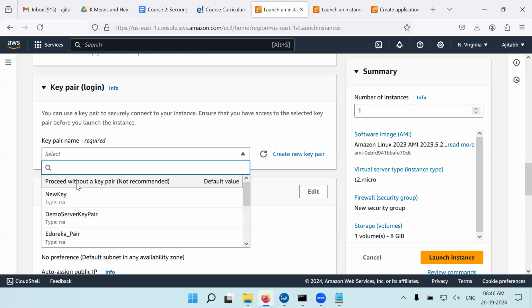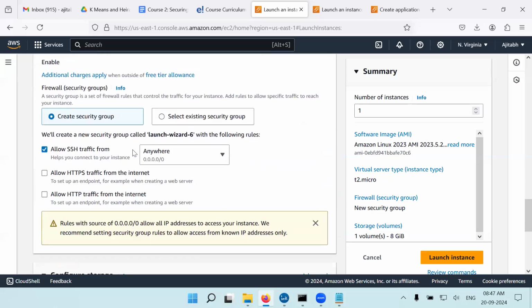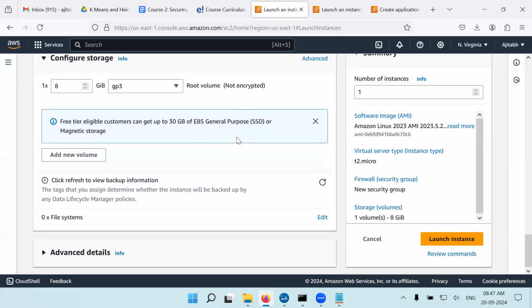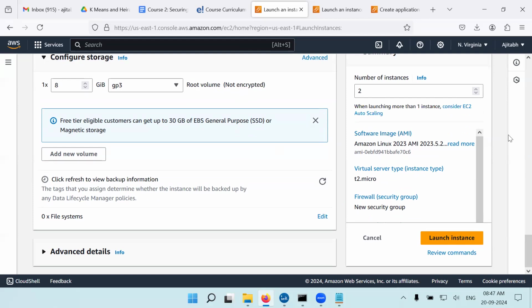We're good to go with all these settings. I just want to see how the application load balancer does all of this. We're good with the security; the only thing I might need is HTTP traffic, so I want to allow it from the internet, because that is going to be important. These things are good, and now we can launch 2 instances as a fleet of instances, and we will forward the traffic to them. So let's launch these instances.